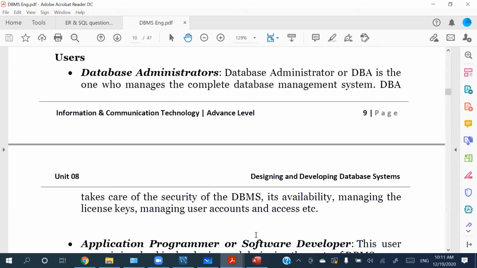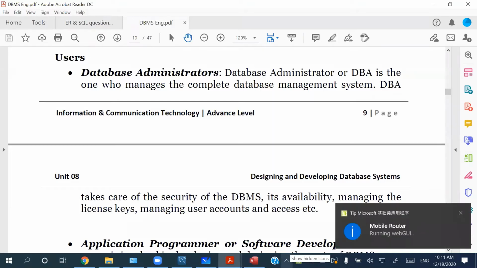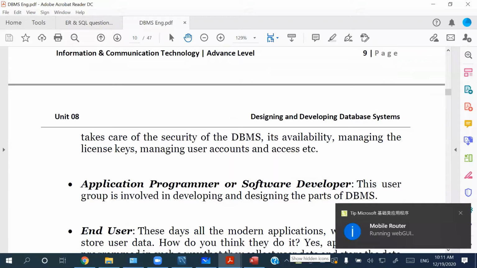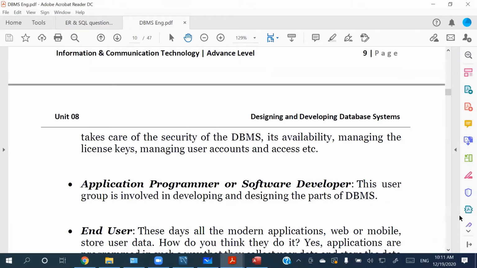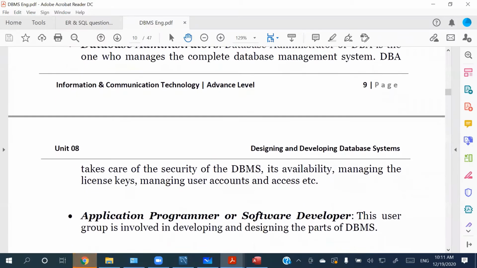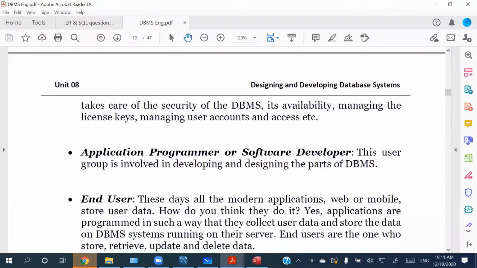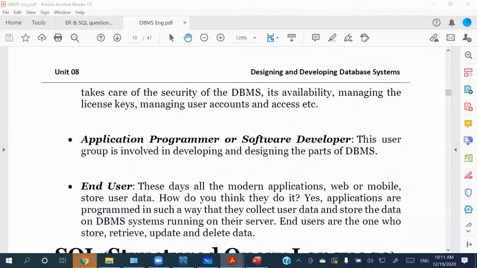And the other people, like the operators, application programmers and software developers, are the ones managing, having fewer access privileges than the database administrator, but greater privileges than the end users. So end users are the people who have the least privileges in the database access hierarchy.